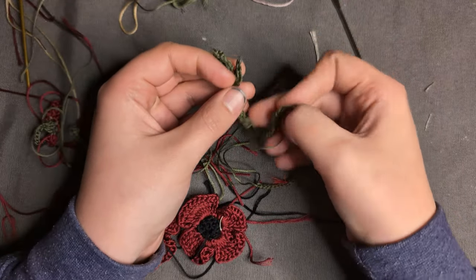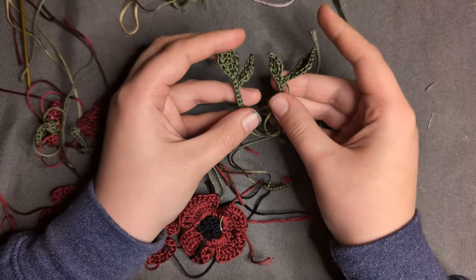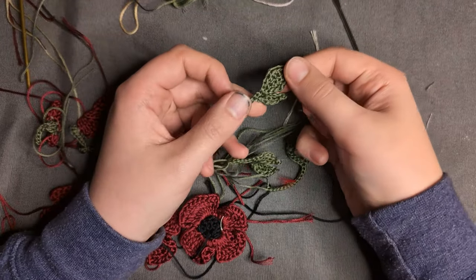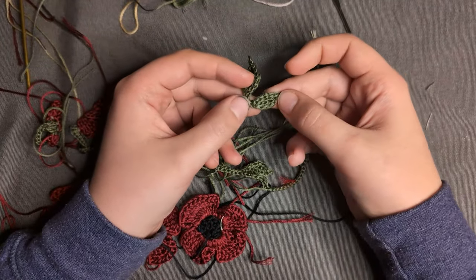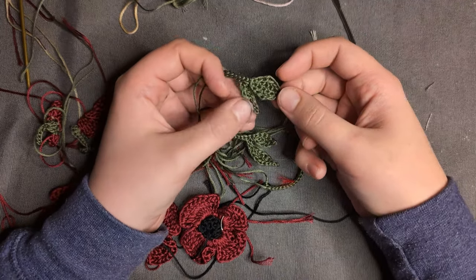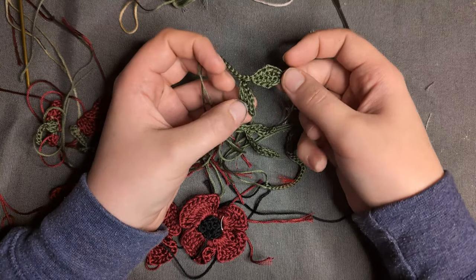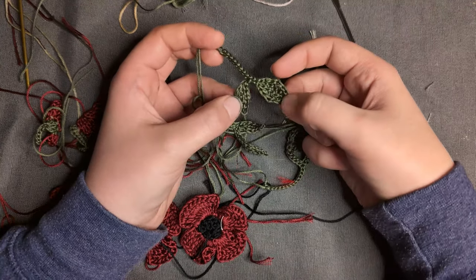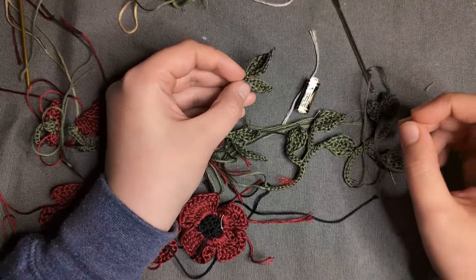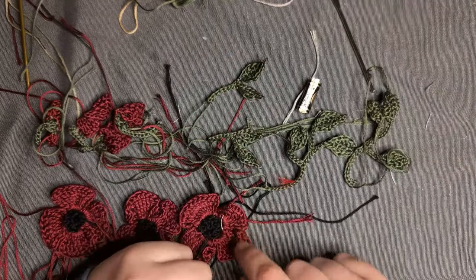I also made little leaves. I made ones that just have one little stem. This is not in the book. This is essentially one leaf that is normal and then a smaller version of the leaf, interpreted with just single crochets and two half doubles. So this one is like 7 chains, this one was only 5, and I made it a little bit shorter. But I think those are super cute and will give me a little bit of versatility.